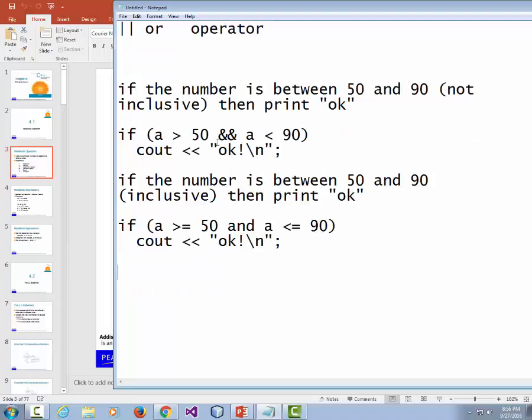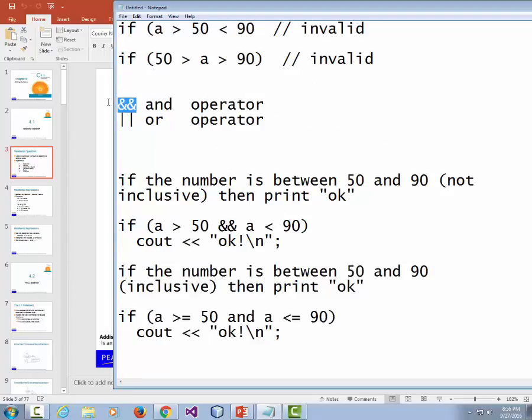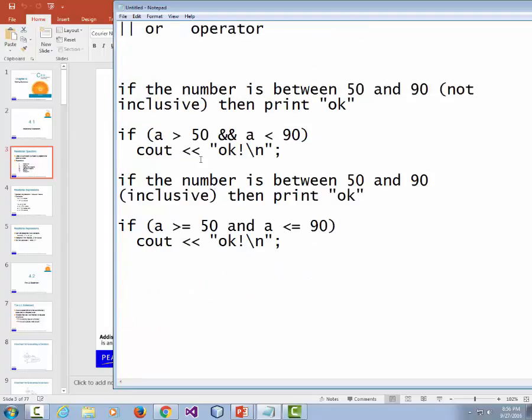So along with the and operator, there's the or operator. For and to work, both sides of it have to be true. This condition is not true if one of these is false. It would not print OK if A was not less than 90.